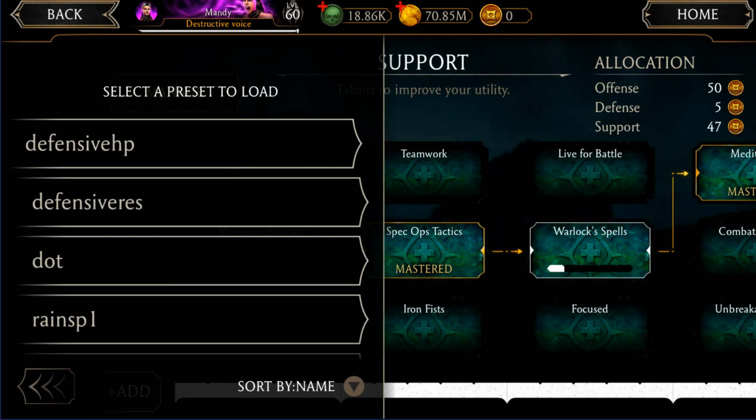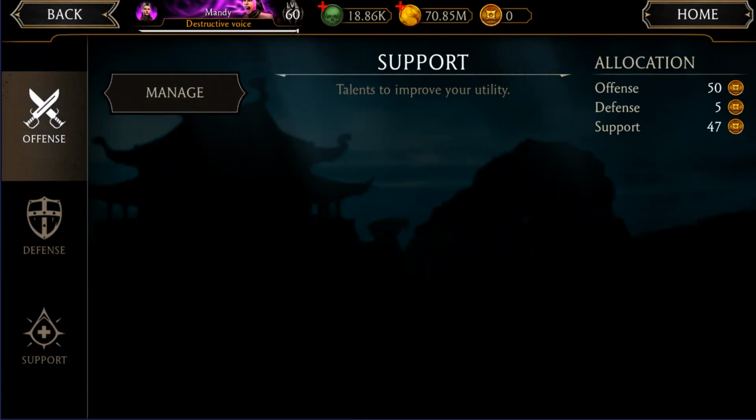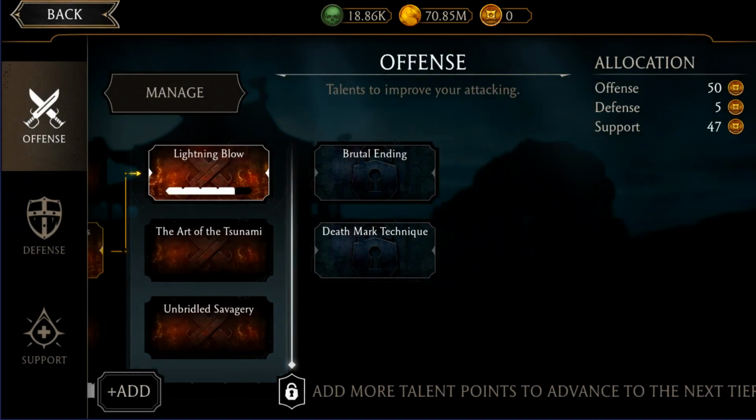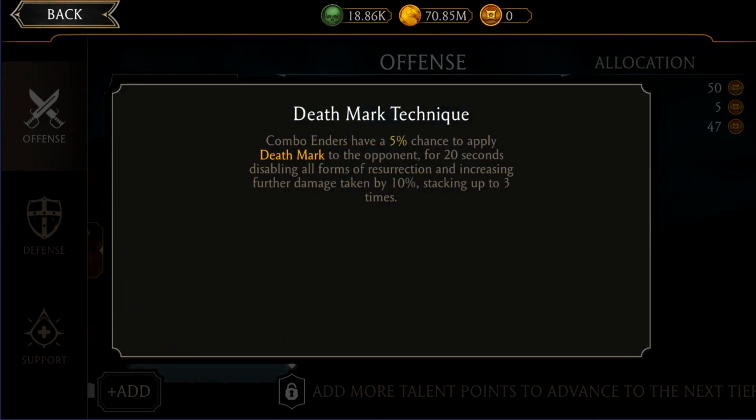The only talent set that I missed, actually, we also have the DOT talent set that relies on teams that do a lot of dots, and the only talent set that I couldn't show you is the one for bosses. But once again, if you want to do a talent set for bosses, you have to make sure that you have either the brutal ending on or the Death Mark technique on. Basically, that's the only difference.